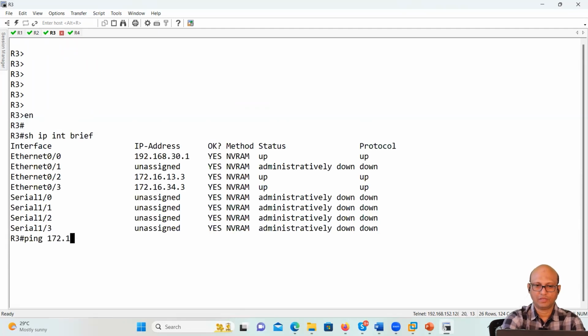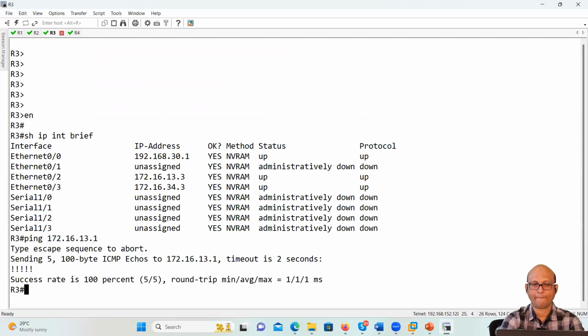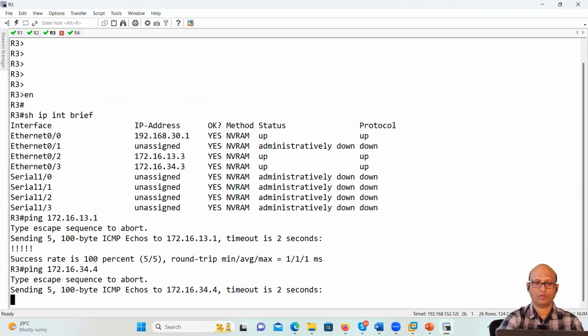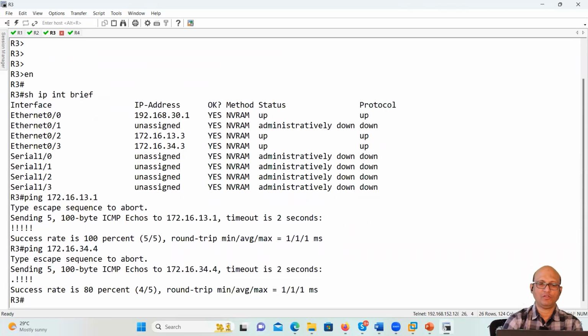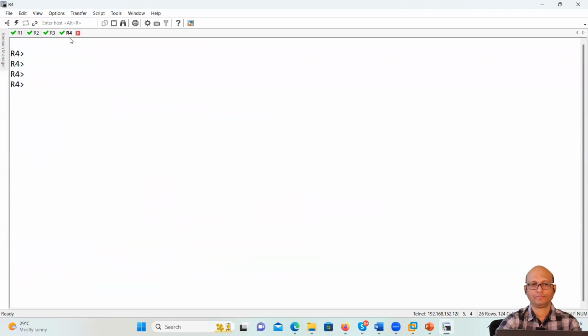What about R3? Ping 172.16.13.1 and ping 172.16.34.4. That is, 3 and 4 are also connected. Good. Show IP INT brief.